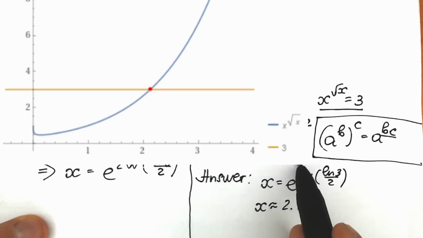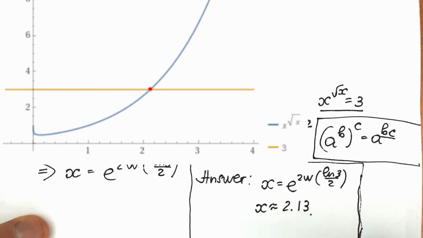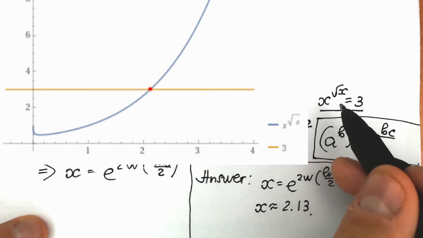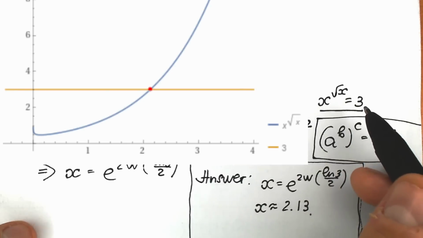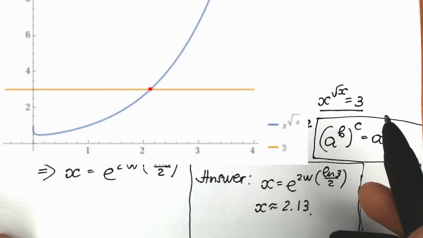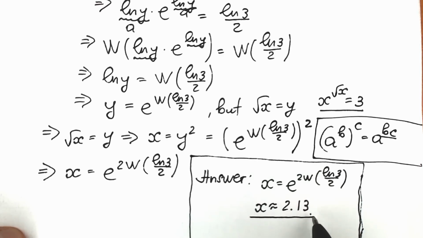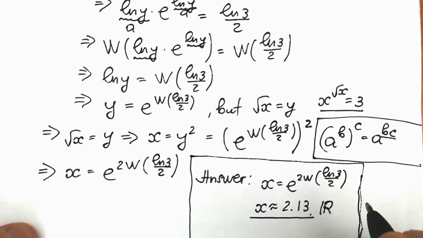Right now I'm going to show a graph, so we can also see that there is only one point of intersection, only one solution, because here we have our function x to the power square root of x, and this line x equals 3 have only one point of intersection. So we are talking only about one root, so we can easily see that we have only one real number. This is not an integer solution, but it doesn't matter. We have a real number root, and this is the only solution to this challenge.